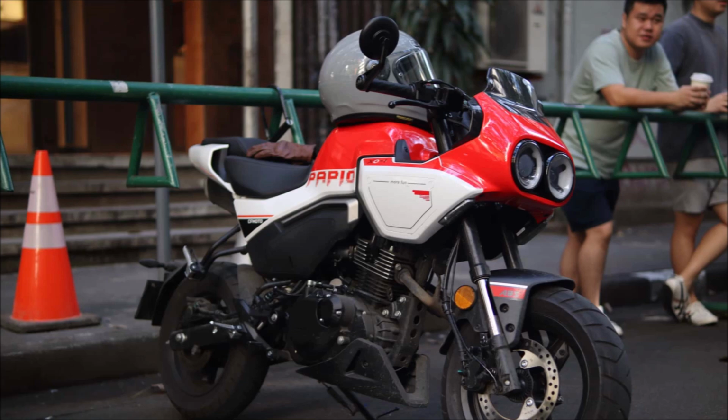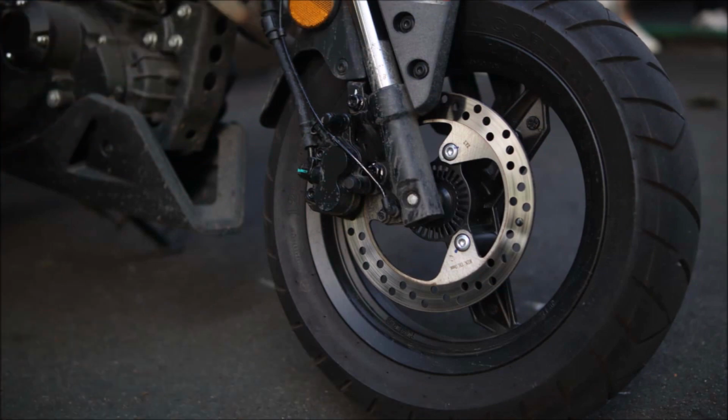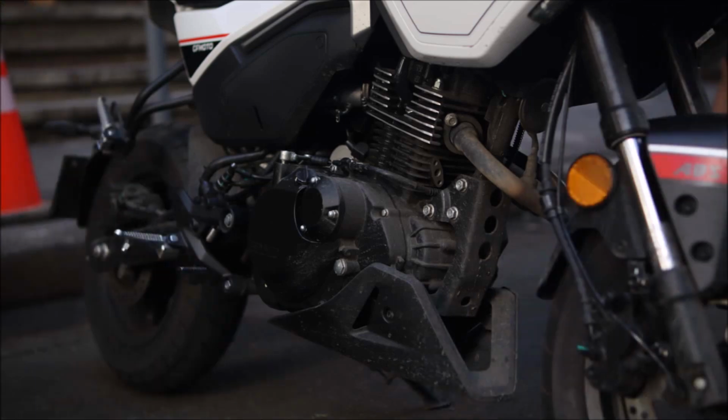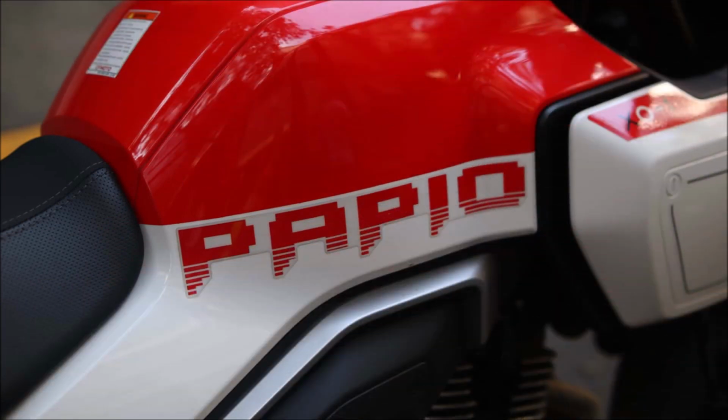You would be partially correct, I suppose, if you assumed that this bike put all of its eggs in the design basket. The maximum power and torque figures for the 125cc single-cylinder engine are 9.4 horsepower and 6.8 pound-feet, respectively. But during the entire time I was riding my bike, I did make an effort to feel the brakes, gearbox, suspension, and clutch well. For obvious reasons, engine power took a backseat.